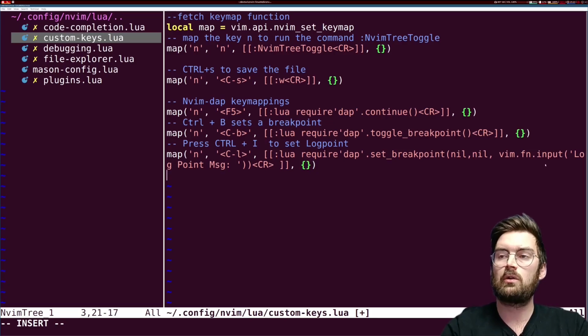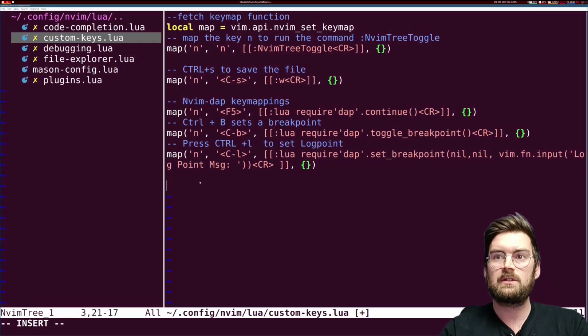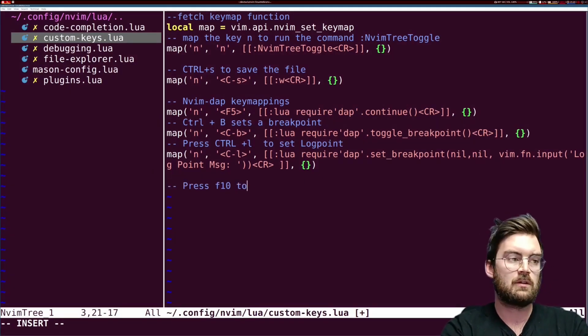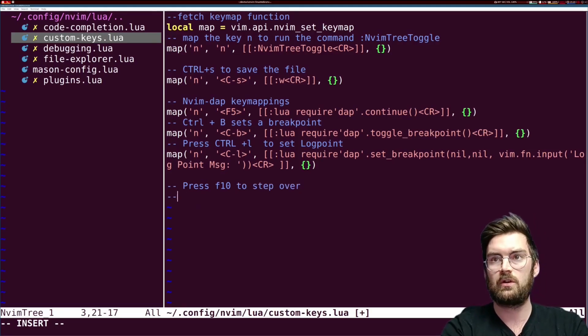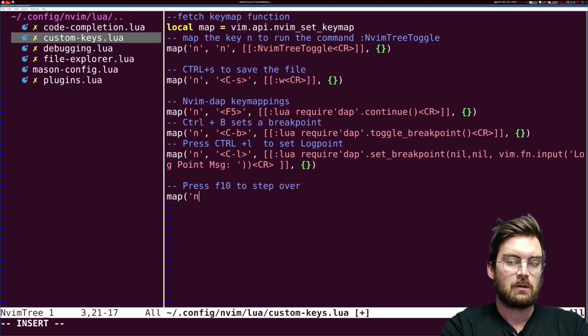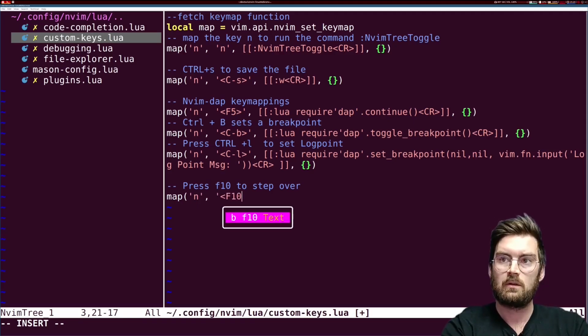So we can press Control L to set log points, which is amazing. And we're going to add, pressing F10 to step over a function, for instance. And I'm just going to go ahead and add them.